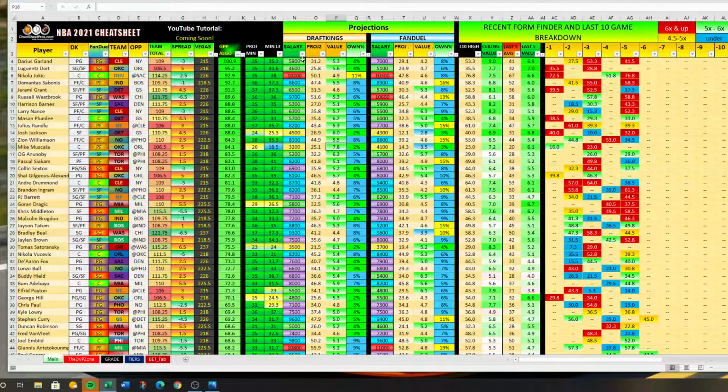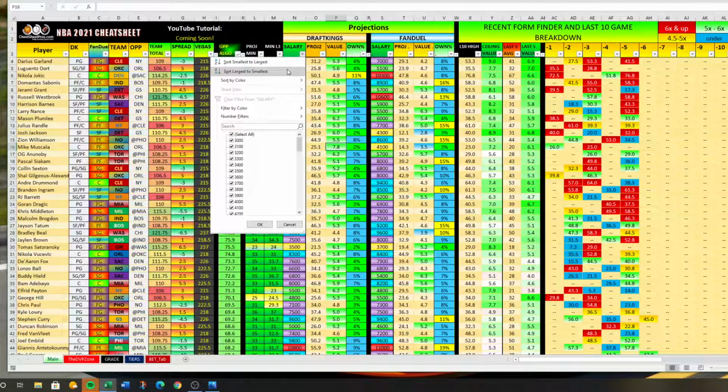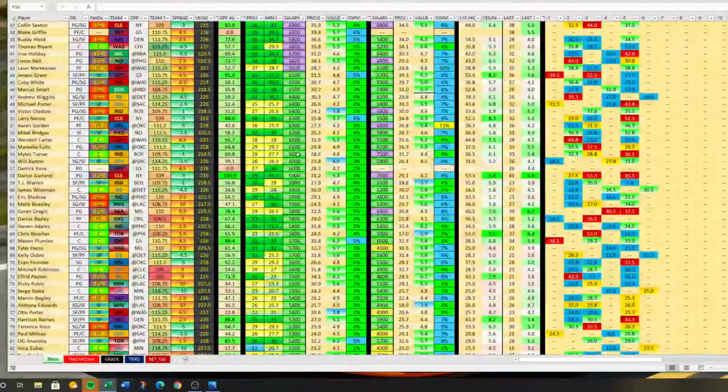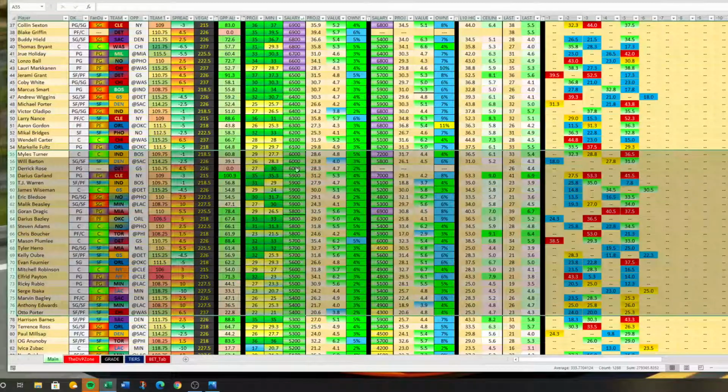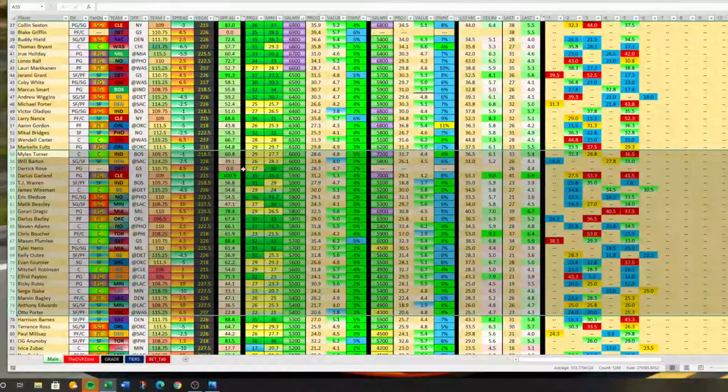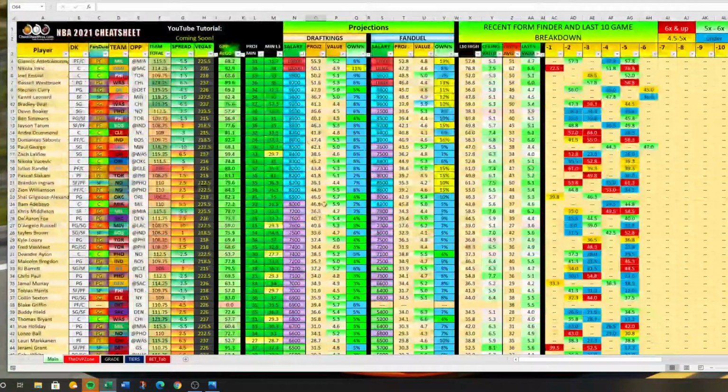Other things you can do, if you've got a player, let's say you put a lineup together and you have $6,000 of salary left, you can come over here, sort by salary, and come down here to 6K, which is going to be in this range, and then you can compare all of these guys, you know, how they've done in recent games. You can even come over here, look at their DVP. You can come over here, how many minutes are they projected to play, and help fill that lineup.